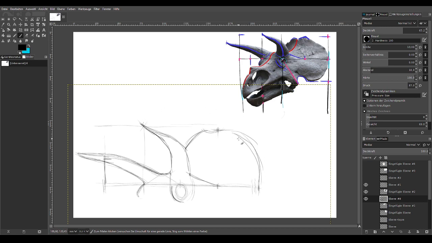And we put in that part of the frill. It looks a little bit wonky. I'm not sure where I'm off. I think I made that a little bit too high. I think I made the point of the frill a little bit too high. Let's put it like this.